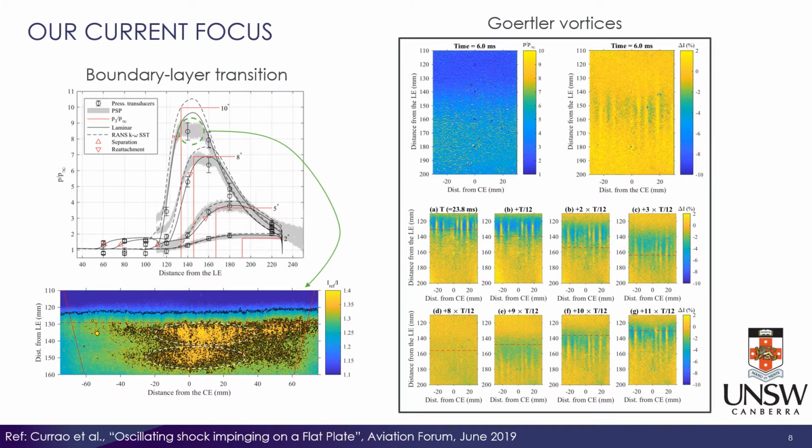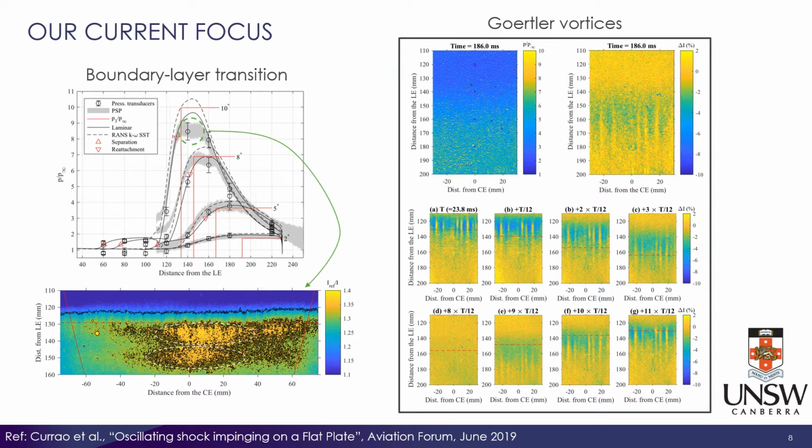Our focus is actually boundary layer transition. Just downstream of the shock impingement, just downstream of the bubble, I saw something very strange. My pressure measurements said there was a big plateau here, while my numerical simulation said there was a peak. Checking my pressure distribution, we found that in that region it is not a plateau. There are two distinct peaks. It seems to be the signature of boundary layer transition. And boundary layer transition is very related to the presence of these very beautiful vortices, called Görtler vortices.